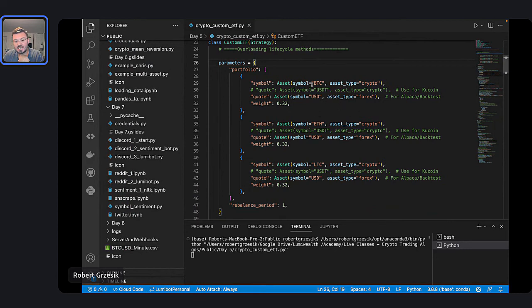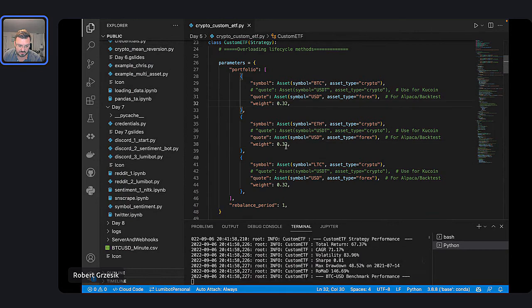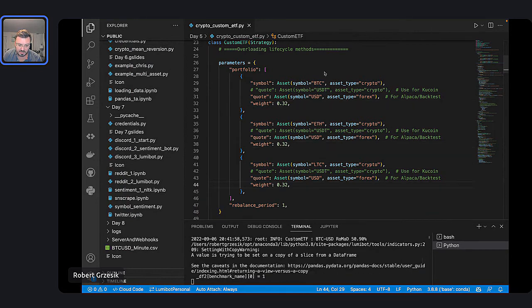So what this strategy does is pretty simple, right? And you can customize this to whatever you'd want. It's simple but very effective. Basically, it invests in 3 different assets: Bitcoin, Ethereum, and Litecoin. We could change these if we wanted to. It's very easy. These are 32%, 32%, 32%. Ethereum, Bitcoin, Litecoin, we could change those pretty easily. Just change these numbers or change these symbols, right?